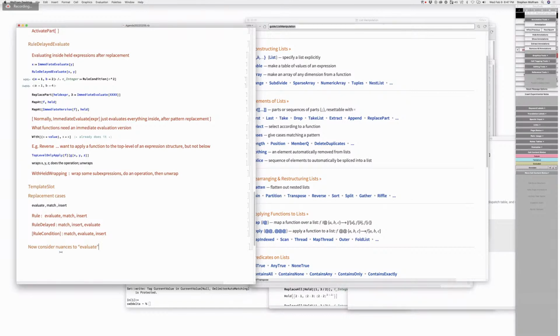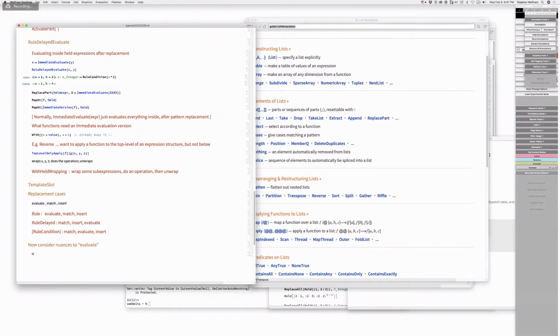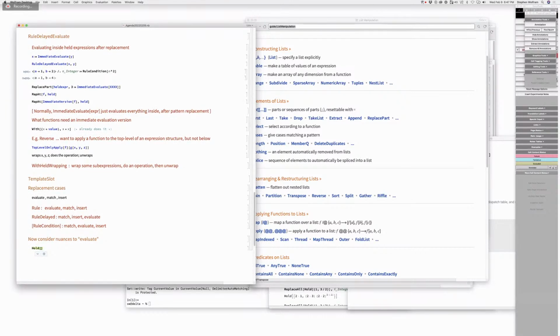The nuance is instead of just hold, this is withholding: apply withholding of f onto expr.